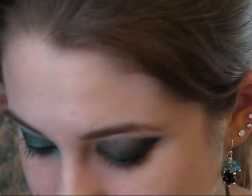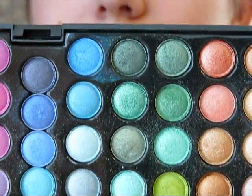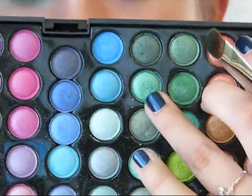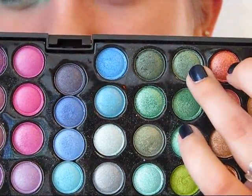Next, I'm going to take my Coastal Scents Shimmer Palette, and I'm going to be mixing a few greens to get the right color that I want on my lid. So I'm just going to take an eyeshadow brush. This has a little bit left on it, but in the green part, I'm going to be mixing this green, a little bit of this green, mostly this green, and then a little bit of this green. So I'm just going to mix all those together on my brush.